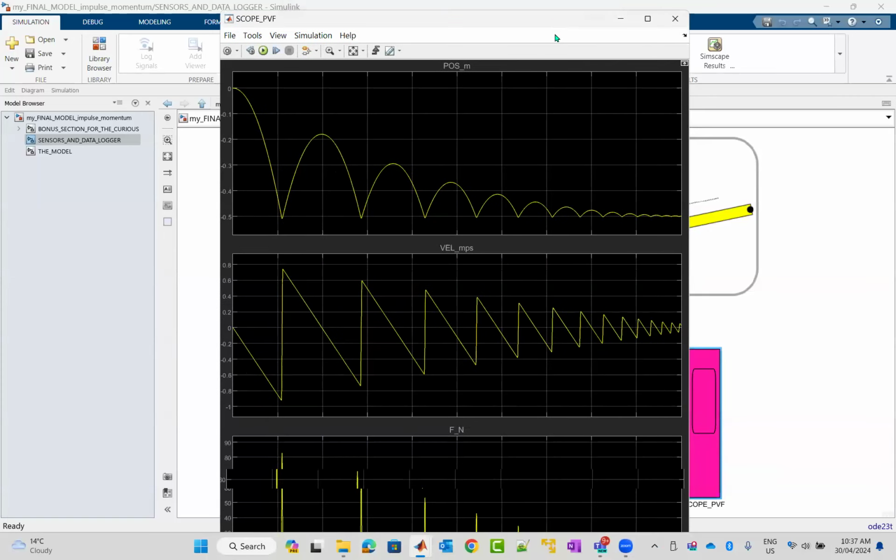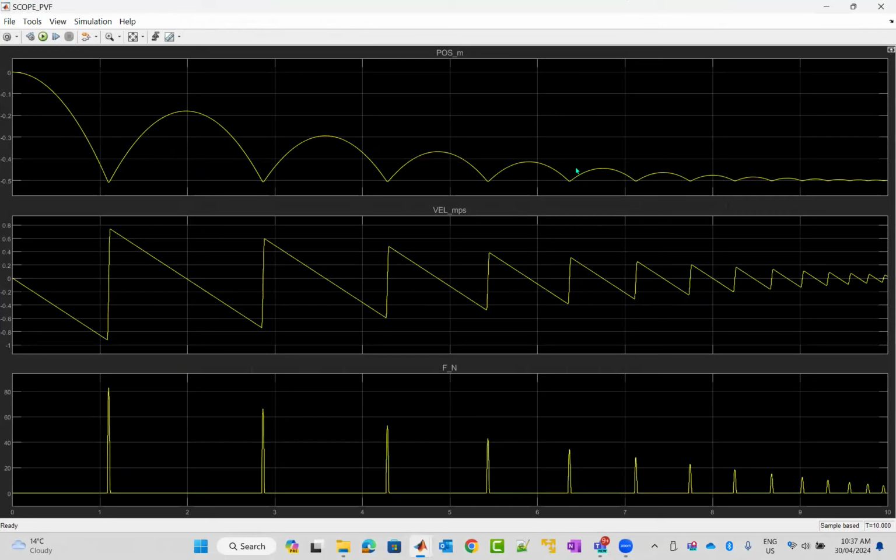All right, so these three axes show us the position of the red cart, the velocity of the red cart, both of those quantities relative to our inertial observer. So just stare at those two things for a moment. Is this what you think you just saw in the animation?